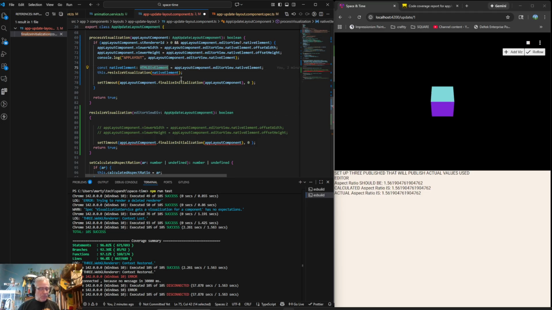I think we might have to pass in both. Okay, so I think we also have to pass in the actual app layout component as well.